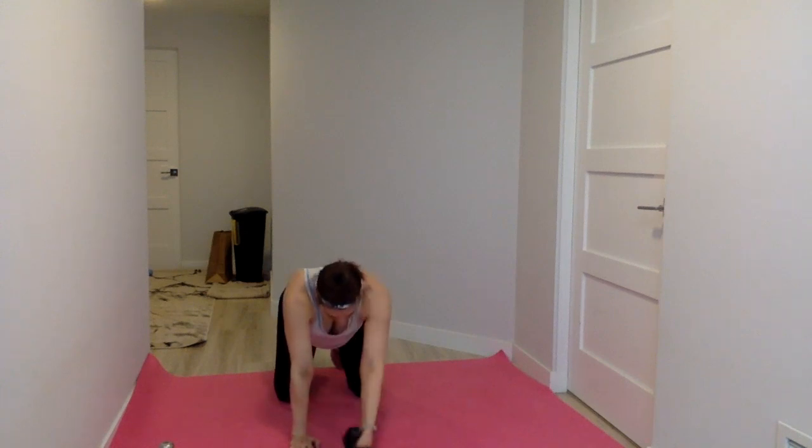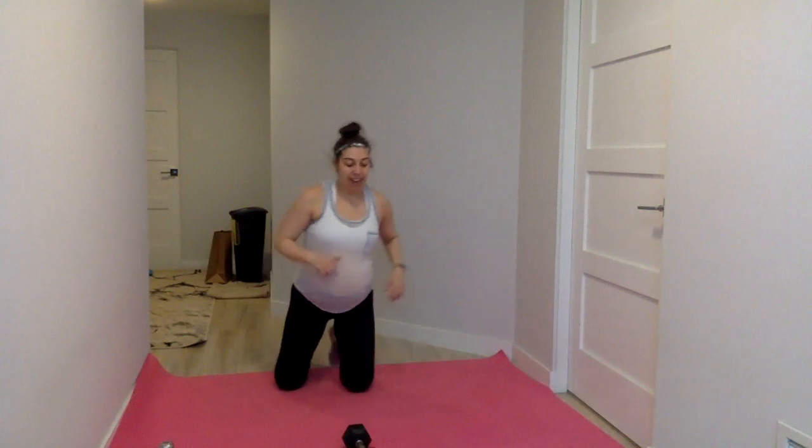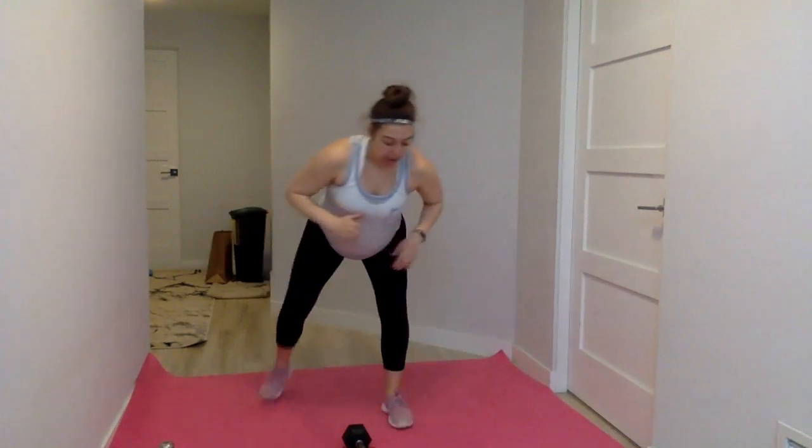In 10, in 7, in 5, 3, 2, 1, step to that bottom squat, back down to your kneel, alternate which leg is stepping first and dropping back to your knees first, so we're not always going up with our dominant side. Make sure those heels are getting on the floor in your bottom squat position. 5 seconds, 3, 2, 1, rest.